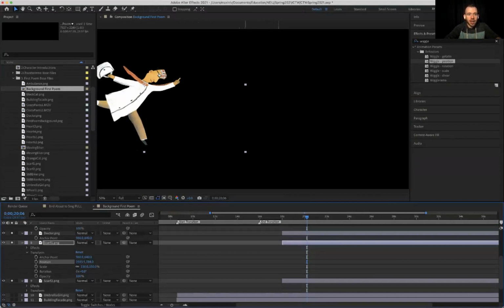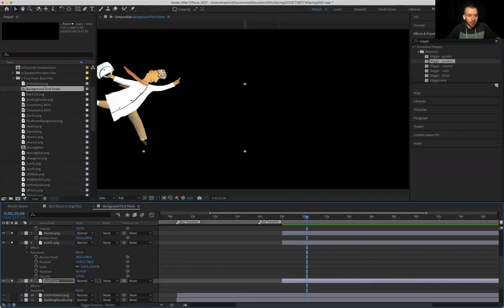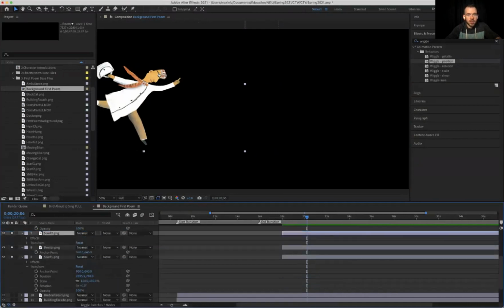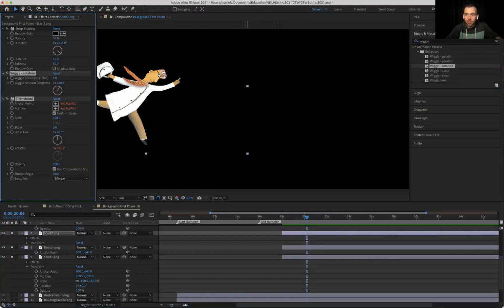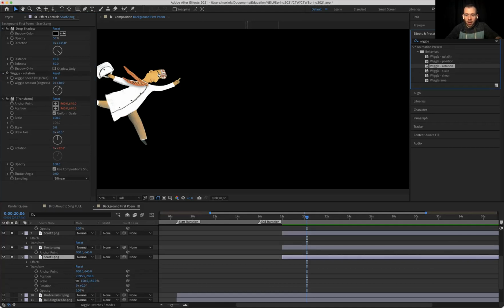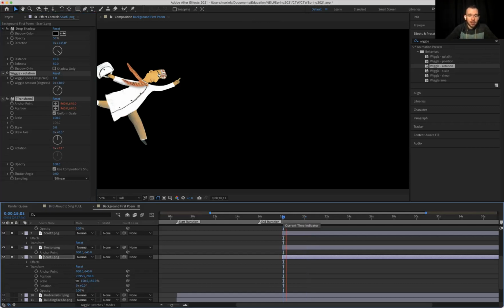Okay, so that's kind of exactly where it's supposed to be in its actual layout. And then the other one we'll put on top of the doctor. So it's up here. There we go. And that looks pretty much like it. So now what we're going to do is a wiggle of rotation, and I'm going to add this to the top scarf, and I'm going to add this to the bottom scarf. And basically I'm going to do them slightly different so it feels a little more organic, but I'm going to play this in real time and see what happens.